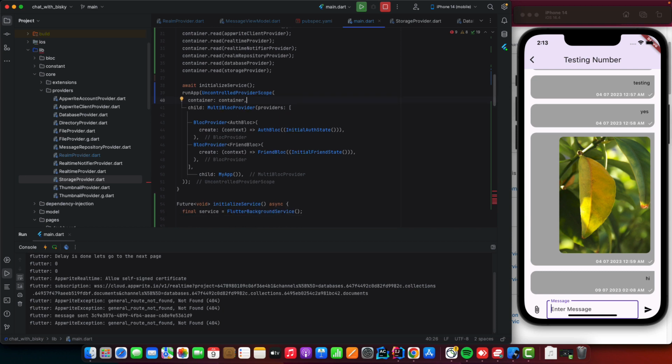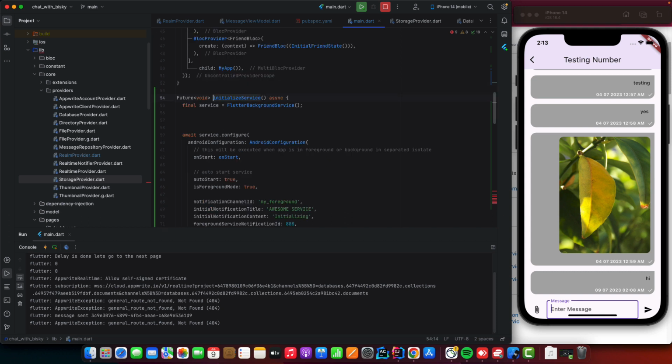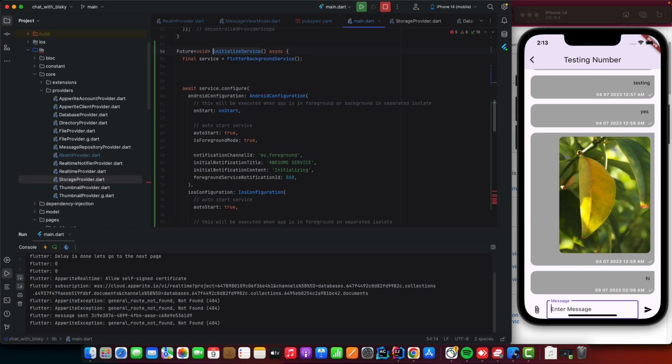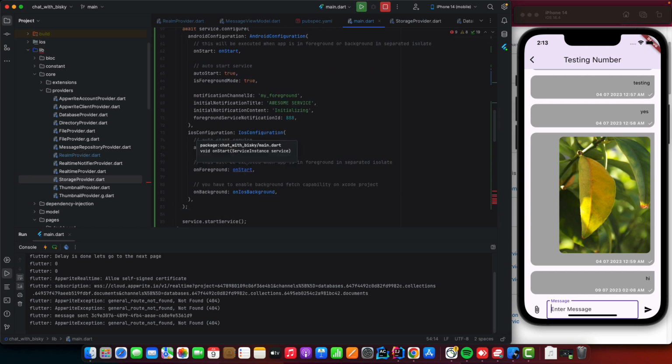But this thing is only available here, and we don't have it there. On start, it only requires a service instance, and we want to pass this into on start. So how can we solve this?